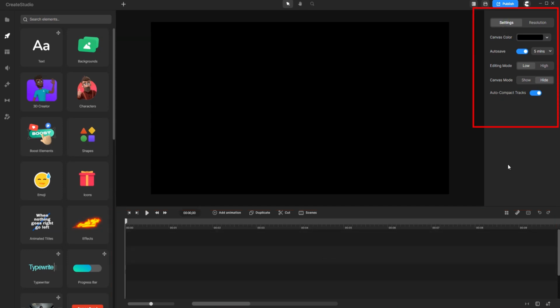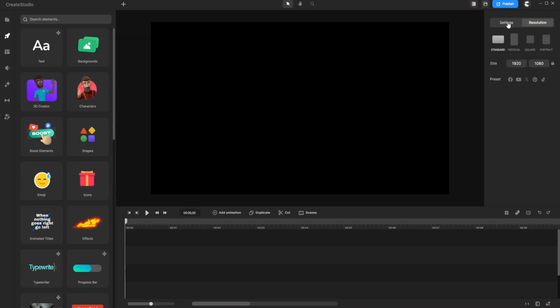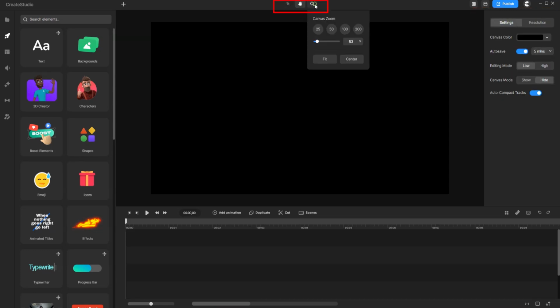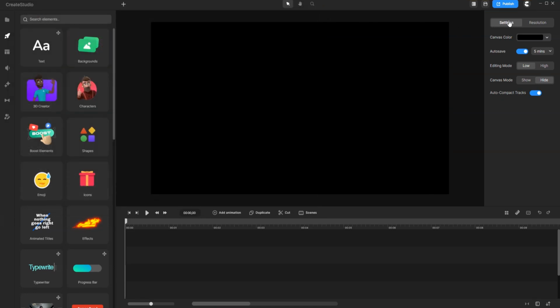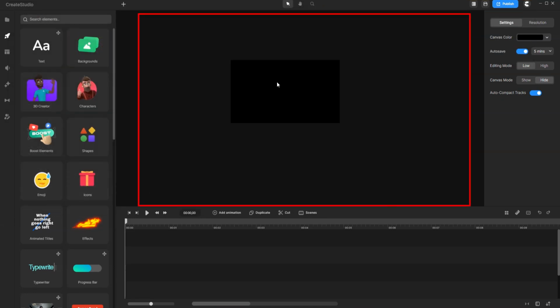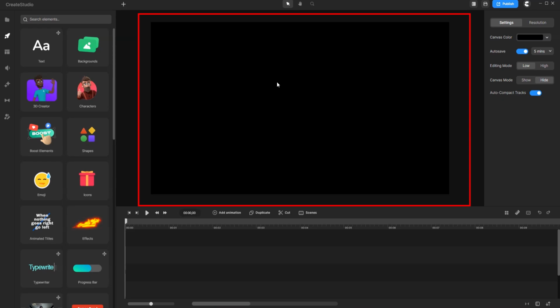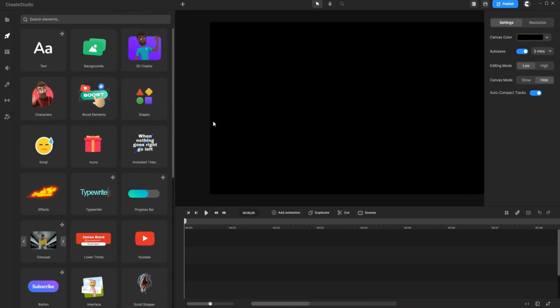On the right, you'll find settings and resolution options. At the top are tools to move objects around, and in the top right, you'll find buttons to save your project and publish your video. The center is where the magic happens. That's your canvas. You can also resize these panels to suit your workflow.